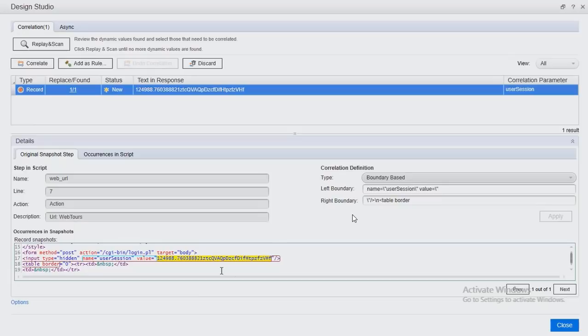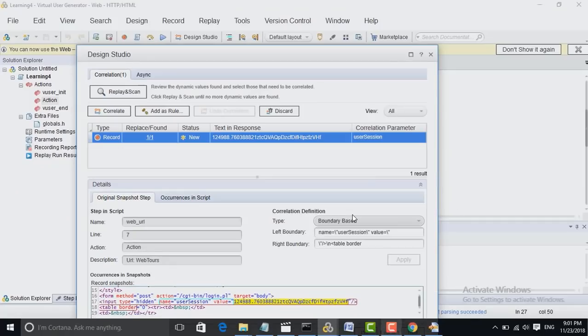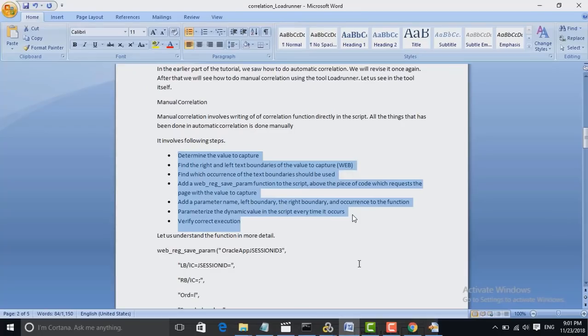This value lies between left boundary and right boundary. The value that has been highlighted in yellow lies between left boundary and right boundary. So we have to just put a function, web_reg_save_param function, in which we will be giving left boundary and right boundary, and the server will accept all the things between left boundary and right boundary each time a request is made to the server.